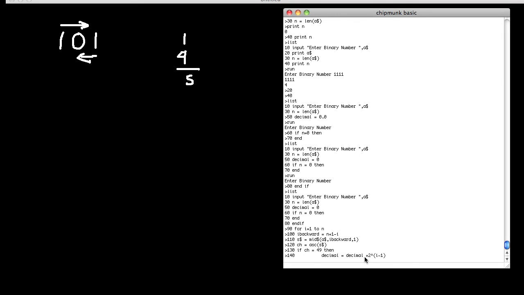So when I is equal to 1, that'd be the units digit, and we have 2 to the 0 power. So we're just picking off the units digit and adding it to the value of decimal, which is initialized to be 0. Then when I is equal to 2, we're taking the 2's digit, and if the 2's digit is equal to 1, then we add 2 to the value of decimal, and so on.